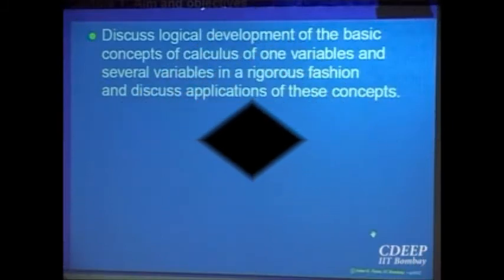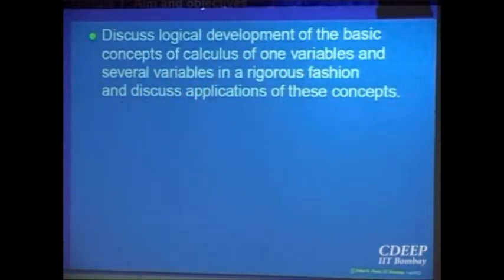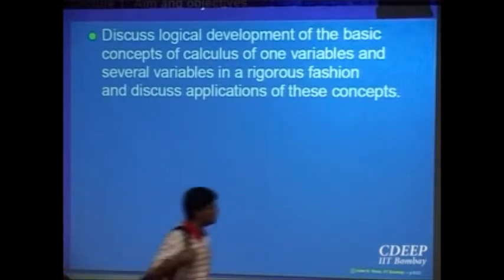So let us come to the aims and objectives of this course. You must have already gone through something called calculus in your standard 10th, 11th, 12th, and you have some understanding of what is calculus. So our main aim is to discuss logical developments of the basic concepts of calculus of one and several variables. Of course, you don't do several variables in your school education. In a rigorous fashion, and discuss applications of these concepts.